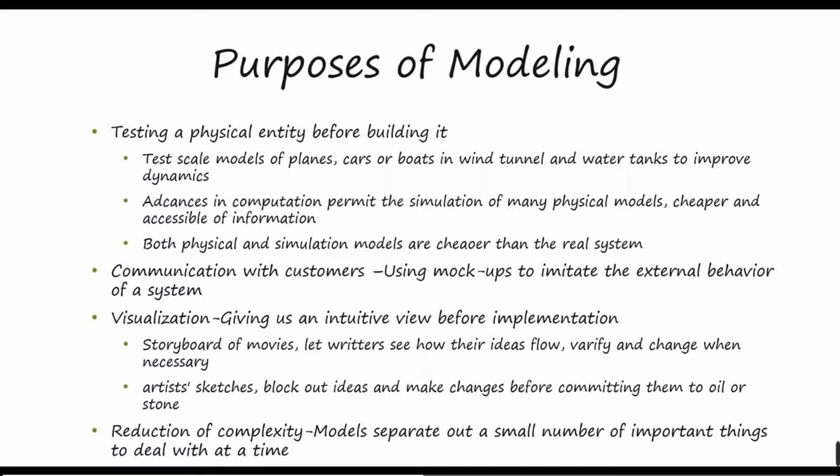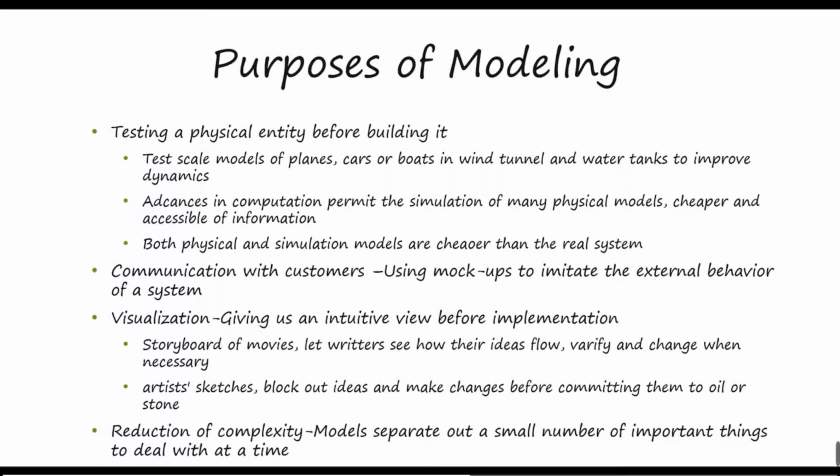For example, the storyboard of movies, similar to the outline of a story we have discussed, lets writers see how their ideas flow, verify, and change when necessary. An artist's sketches help them block out ideas and make changes before committing them to oil or stone. The main benefit is that if we want to change some ideas after we have finished the work on the stone, it will be very difficult. But if we use sketches, it will be easy to change.